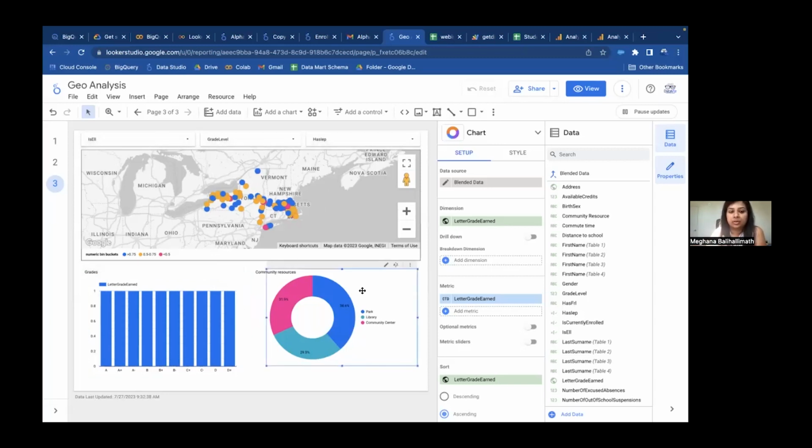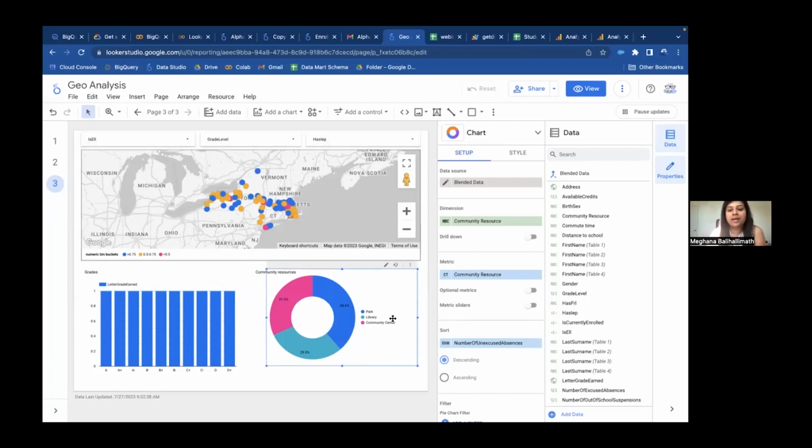Another thing that we could do is have community resources where you can list parks, libraries, community centers, or whatever is in the different zip codes that your students live in. And then we can try to see how that correlates, like, okay, does a good community matter, and how much, or how are some students with none of these facilities also doing well? Try to get more insight so that we can find some actionable data or information through that. So this is what I was thinking for geoanalysis.